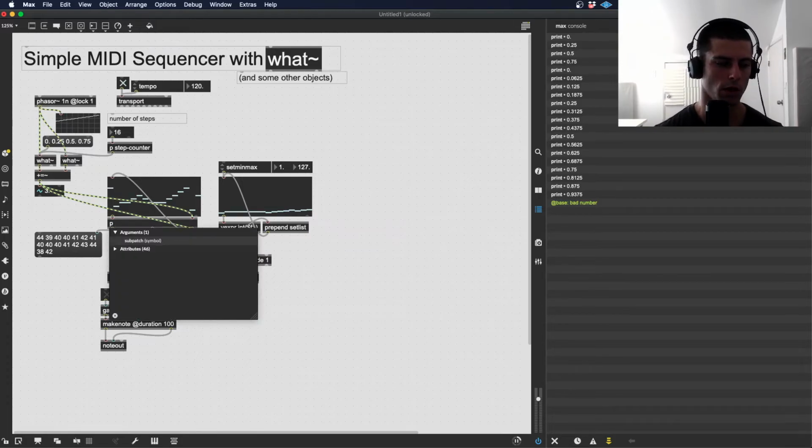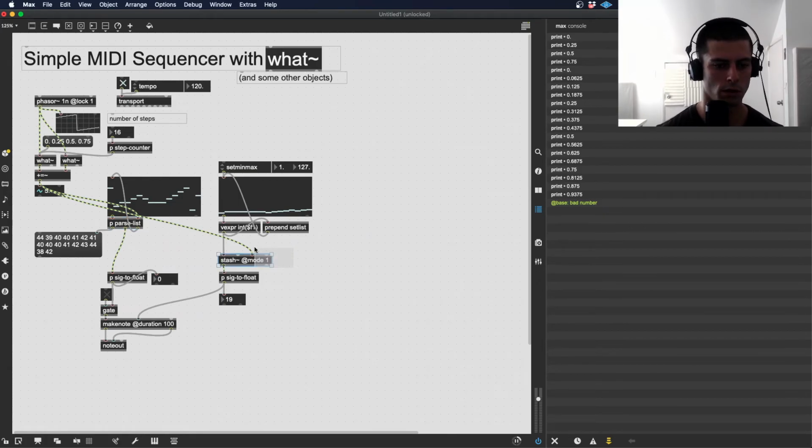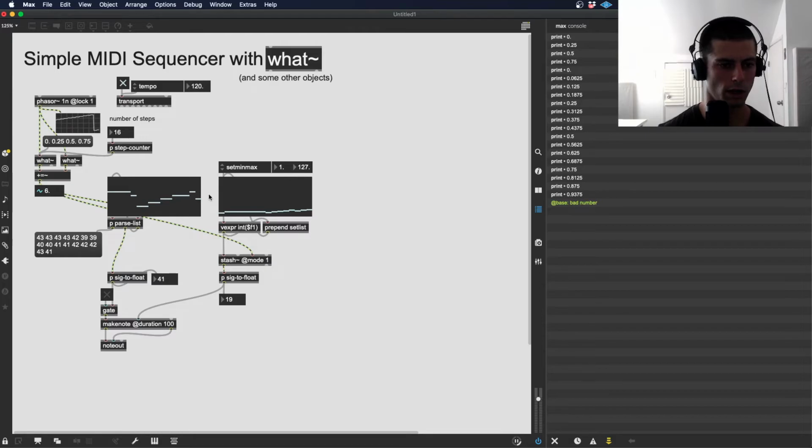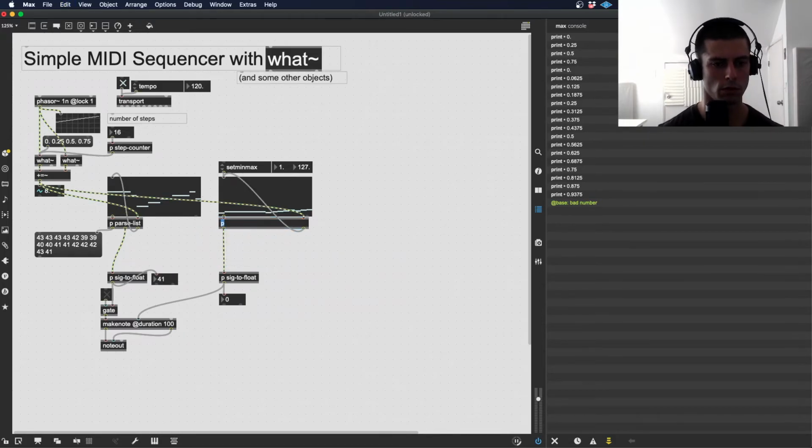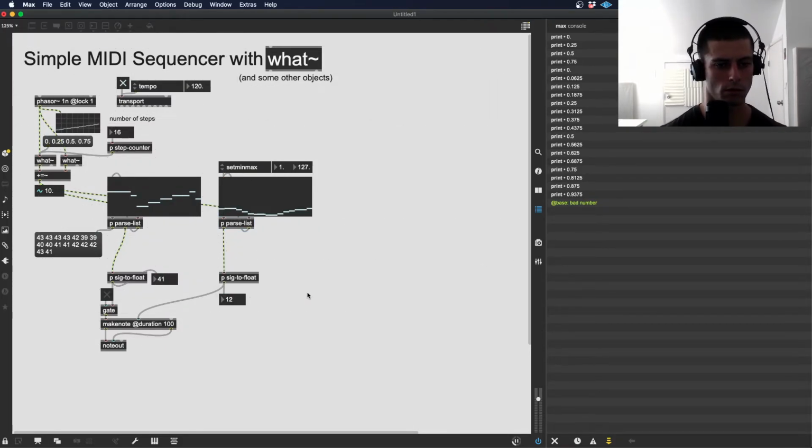I'm actually going to do a tiny bit more cleanup as well. This is going to be a parse list, let's say. And I think I need to send it again, there we go. Great. Cool.